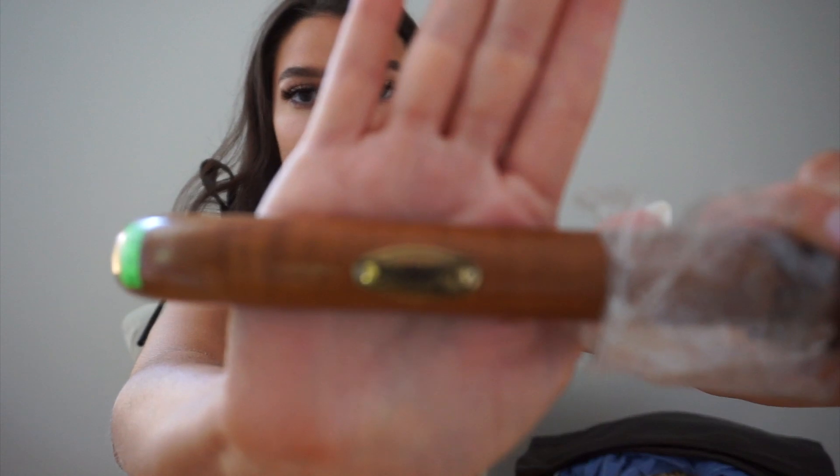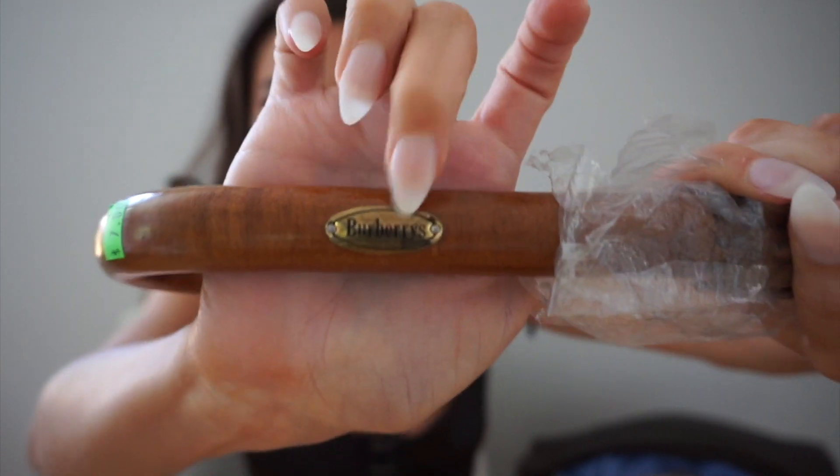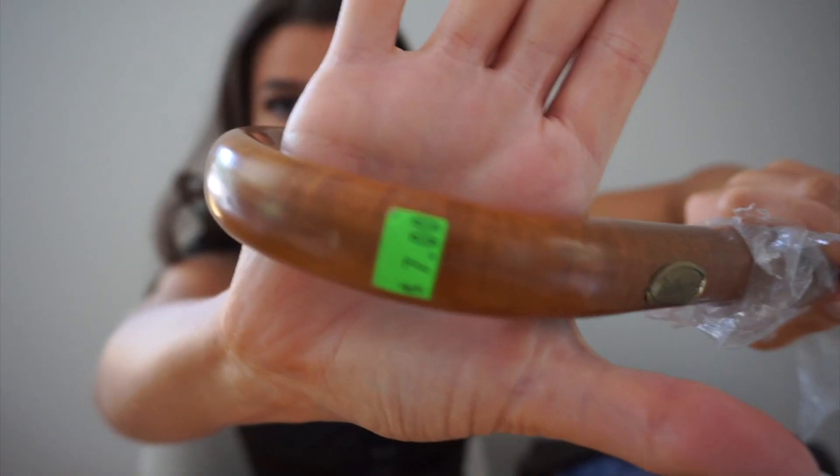This is what it says: Burberry's, with a gold-plated little detail. How official. And it was $7. $7 for a normal umbrella is a good deal, but $7 for a Burberry umbrella is awesome. I'm so excited to use this — I cannot wait till I have the bucket hat, the trench coat, and this. It's going to be such a look. So altogether on all those items, I still haven't even spent $14. Less than $20 for three designer items.